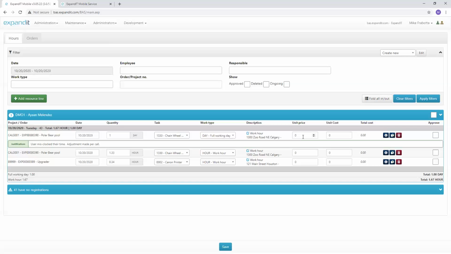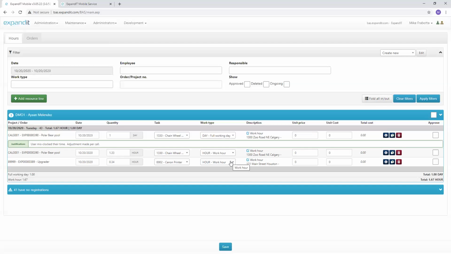So I'm going to keep going through. He may have also called me and said, listen, I also logged a little bit of time against this other project, but it wasn't the correct amount, or maybe I also logged more time on this, but a different work type. So you can still modify this line, but if it's a different work type, again, it's not going to do you any good.